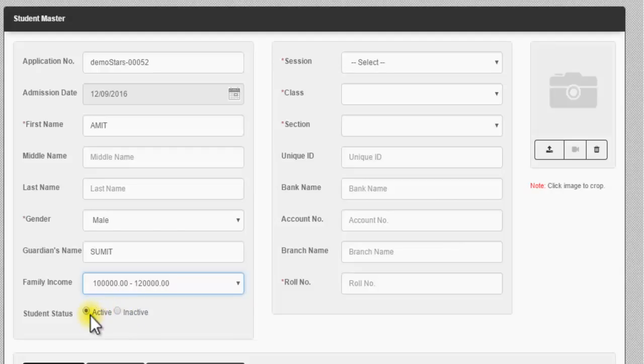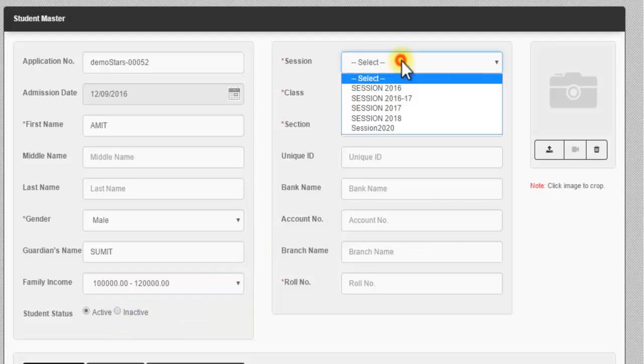If you choose active, then all the records of the students can be seen, and you can also create further records against this student. But if you choose inactive, then the previous records of the students would be available and could be seen. However, you will not be able to make further records against this student.